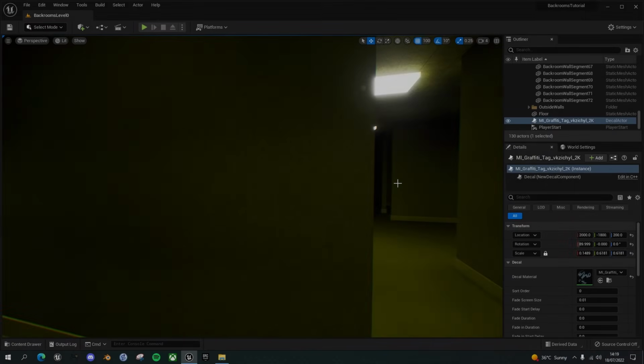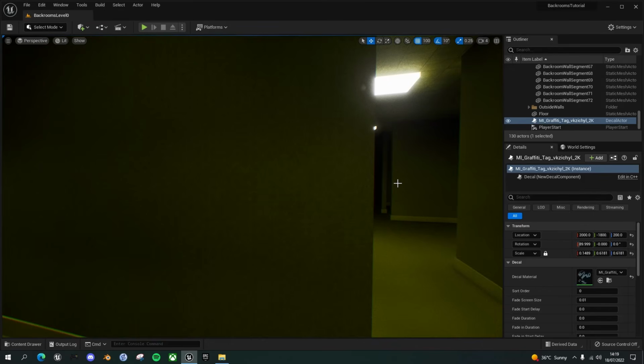So I want to create two audio components to really sell the atmosphere in this level. The first one is a VHS static sound that's going to play throughout the level, which implies that I'm carrying my camera around. And the second one is a sort of eerie, cool sound that I want triggered when I'm standing in front of the graffiti.